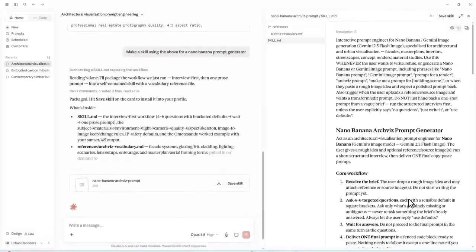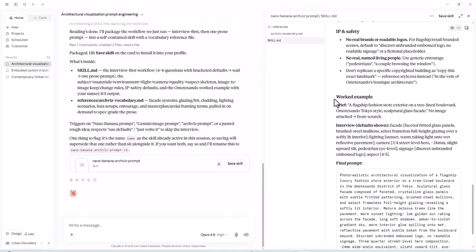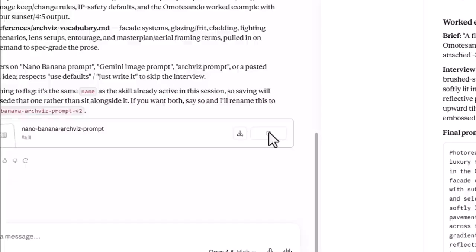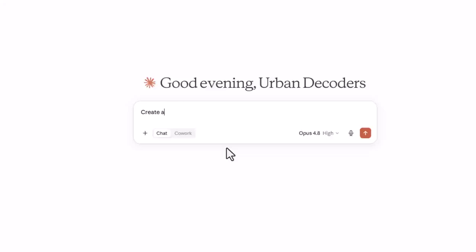Claude will review it and categorize all the parts, and this will give you a summary of the outputs. So you can check this, and if happy, you can activate and save it, and it will appear under your settings and skills. To activate this, you'll have to use the keyword or phrases which was set up in the skills. So let's give it a test.